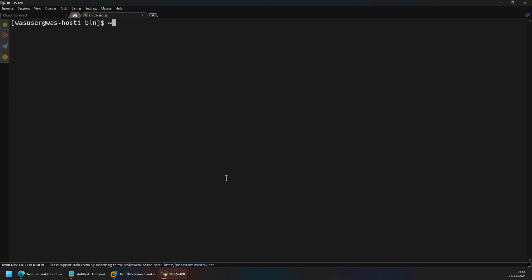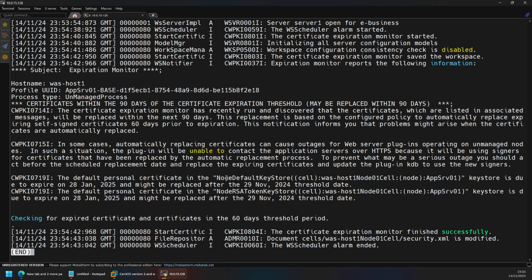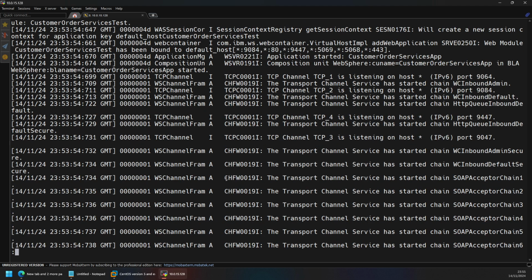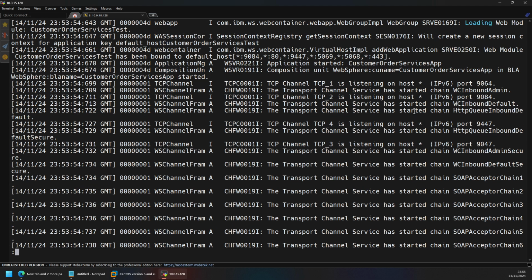Now that you have started the service, you can check the logs to see the port number. If you go to the app server logs, server1, and then SystemOut.log, it will show you the port number. Just come to the bottom of it, and if you go a bit higher, you're going to see the WC admin port number and the default port number. The admin port number is for browsing the admin console, and the default one is for browsing the application. So we will use the HTTP one.